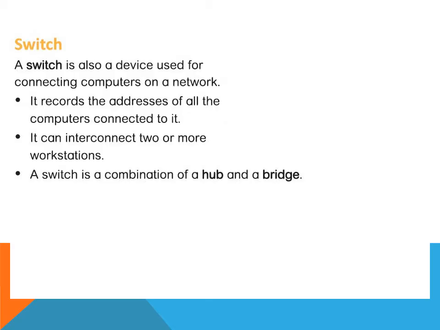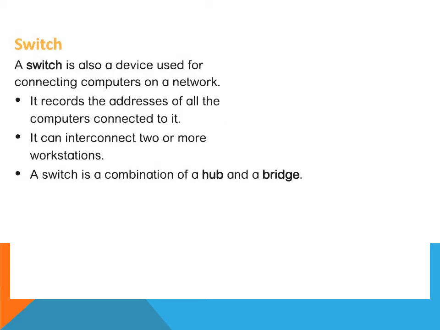A switch is also a device used to connect computers on a network. It records the addresses of all the computers connected to it. Before understanding this point, you have to understand that all computers have a digital imprint. It has a digital address when connected to a network, like the IP address. So a switch records the addresses of all the computers that are connected to it. Then it can interconnect 2 or more workstations.